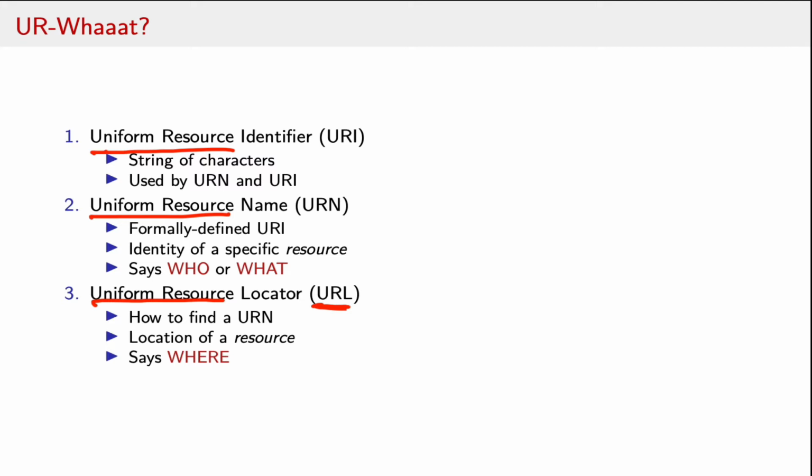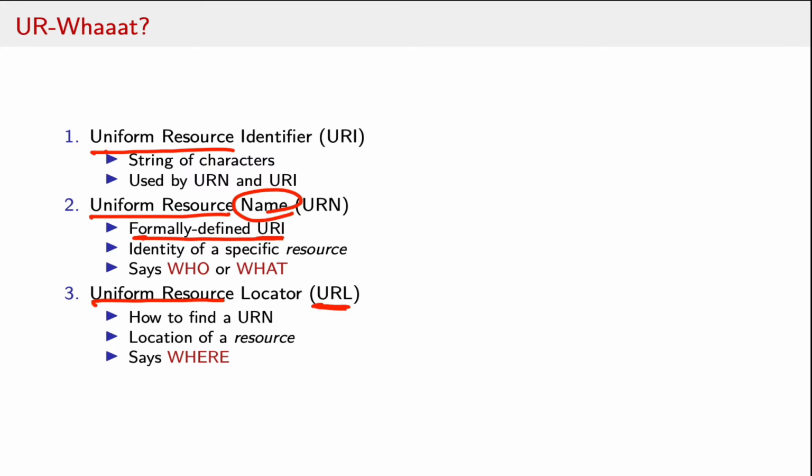So URI is really the most generic way of just referring to a resource in some way. A Uniform Resource Name is a formally defined URI. So it's not just the Wild West, any kind of characters extracted from the set of allowed characters, but it's got a specific format, and we're going to talk about that in a moment. And the goal here is that the Uniform Resource Name, well, it names something. It's kind of the "Hello, my name is" badge of the web.